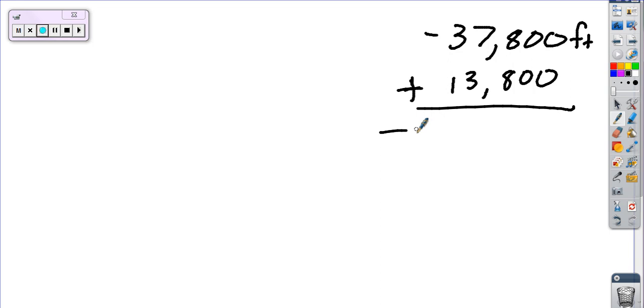How deep was the previous record? Negative 24,000. So negative 24,000 feet. Make sure you label it. You can think of below sea level as a negative number. Okay, does that make sense? I think you guys are ready to rock and roll on that, so it should be good. Nice work.